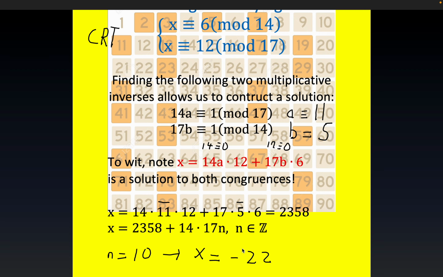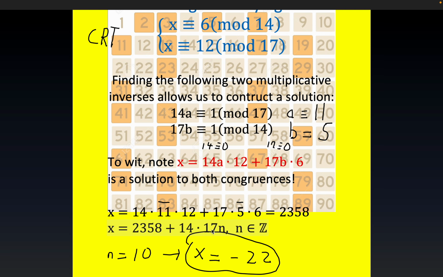Now, a lot of you may doubt that that's the answer. But okay, let's check it. Let's go back up and substitute it, okay? And remember, this is the greatest negative integer, right? Negative 1 is the greatest negative integer, right? There's no greatest positive integer, but negative 1 is the greatest negative integer. We got x equals negative 22.